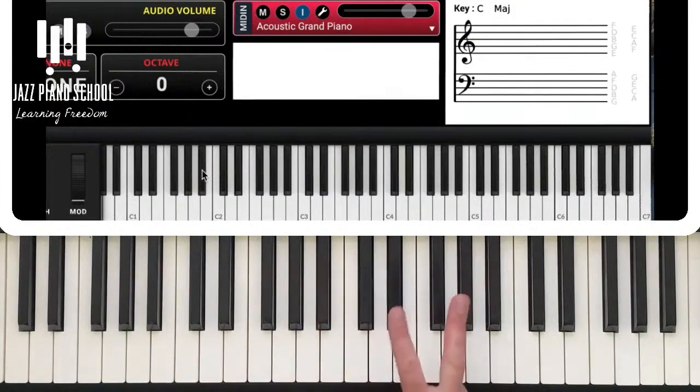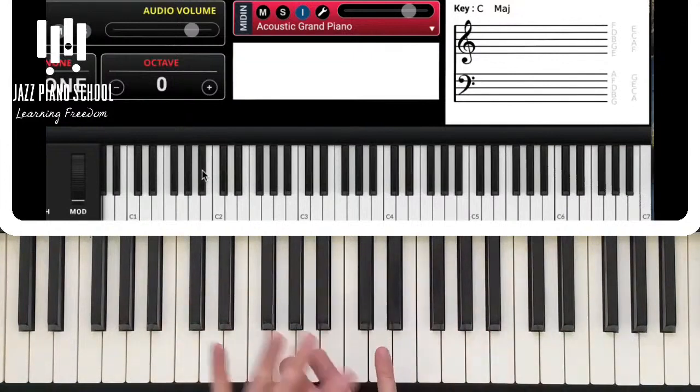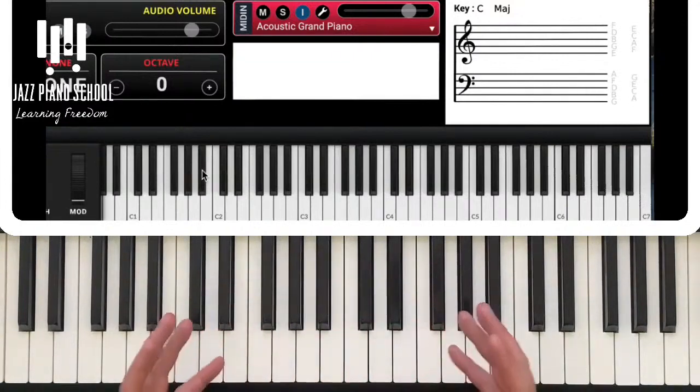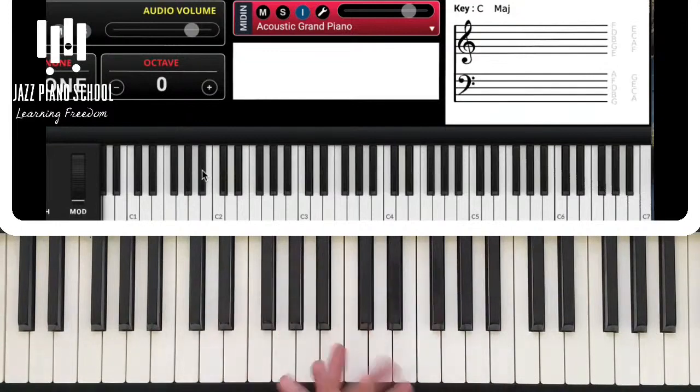Okay, let's get into section number 2. How do we use these now since I've explained them? Now, I don't want you to get the impression that I think they're bad. They're not. They're just a stepping stone, though. They're a stepping stone, and I teach them in jazz piano school to the full extent.